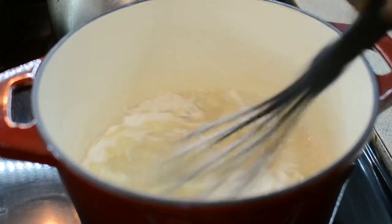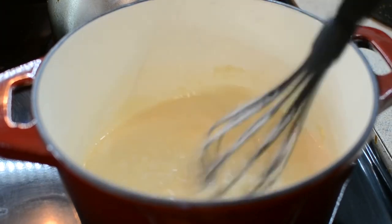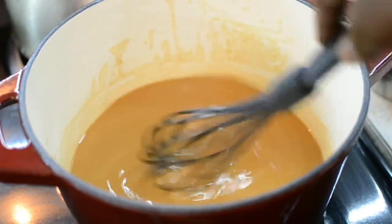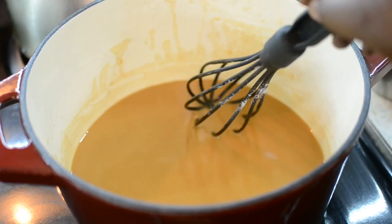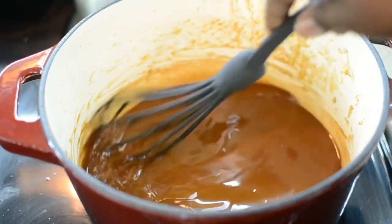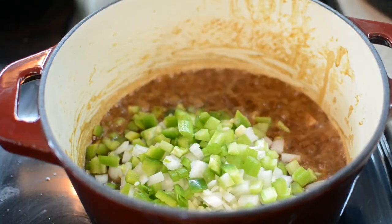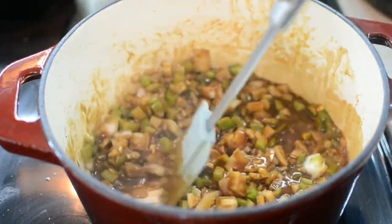When you read the instructions or look at other people's recipes, they tell you to make the roux in 40 or 45 minutes — I'm going to tell y'all the truth, this took me an hour and 20 minutes. Unless you're far more experienced and know how to speed it up, it takes time. You want to get to this color right here, and it shouldn't smell burnt — it should smell nutty. That's how you know you're doing it correctly.